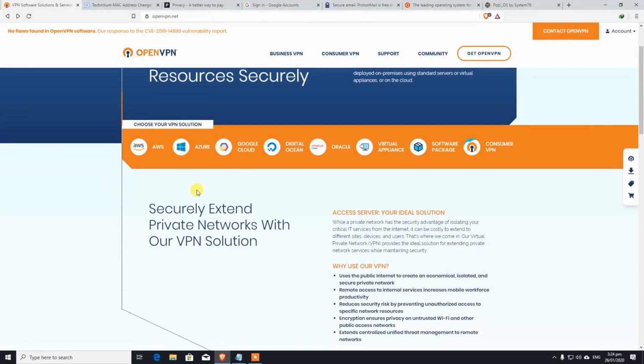Now the great way is to set up your own VPN service. I have tried many open source VPN services, and the easiest way I have found is OpenVPN. The reason I'm suggesting OpenVPN is that it's easy to set up in Google Cloud, where there is a pre-built image. When you create a G Suite account, they will give you $300 credit which can be used over a year, and you're not going to use that $300 within a year. So basically you're creating it for free, and they will give you step-by-step instructions on how to set up your OpenVPN. There will be an image, you can select it, and just one click to host.